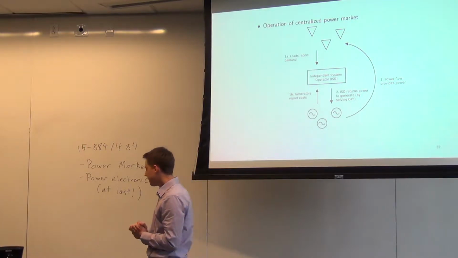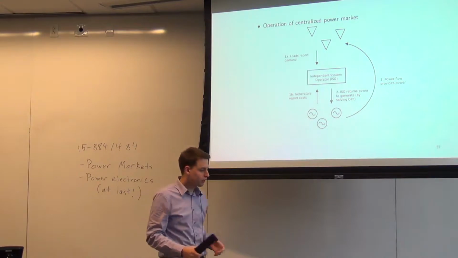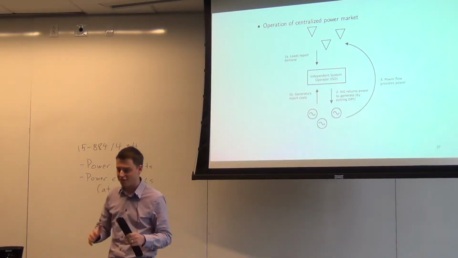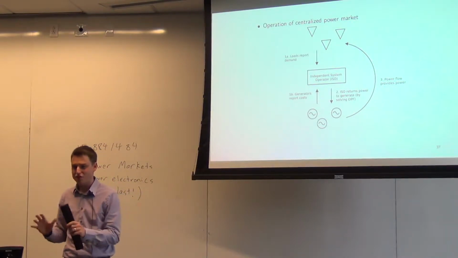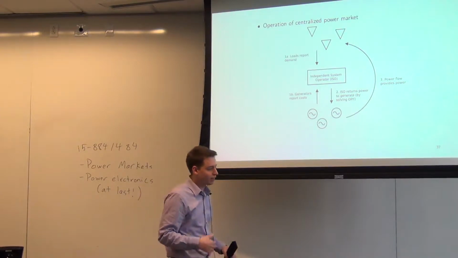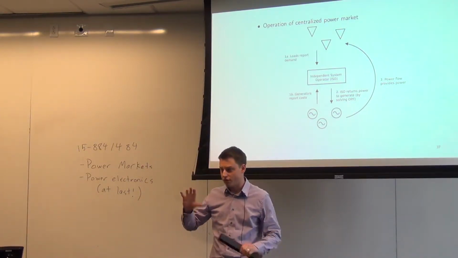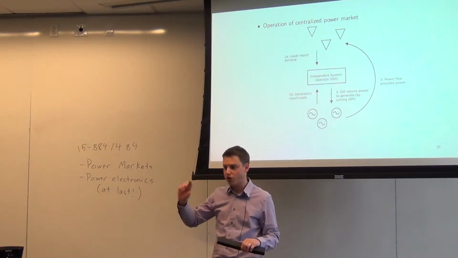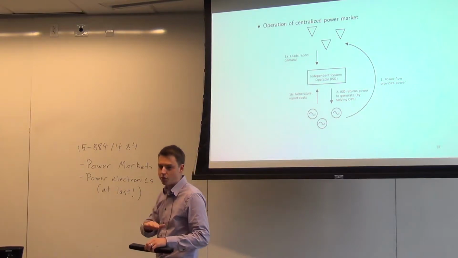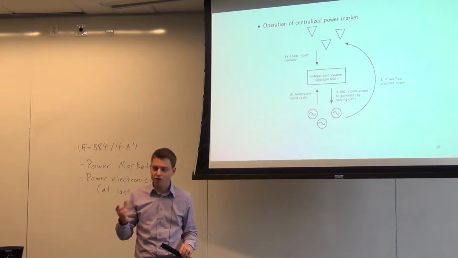So what we were talking about last time was this idea of how a power market works. And it has to work like this because there has to be a way that you can have a centralized entity that's in charge of making sure power is generated when it's needed. This is really more for the large scale, keeping up with the large amount of demand people have, not the margins. Because we can forecast how much load people are going to consume as a whole, right? That's what we saw in those first few classes. But there are obviously little variations.